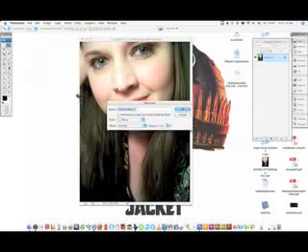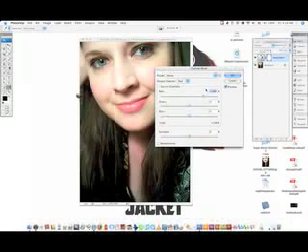And you get this box, click OK, and it'll give you the Channel Mixer dialog box. Make sure Preview is checked. And in the bottom left hand corner, click Monochrome, which gives you the black and white image.